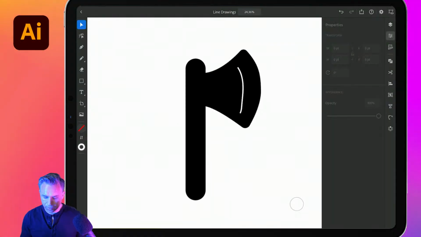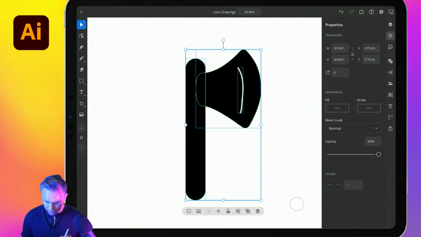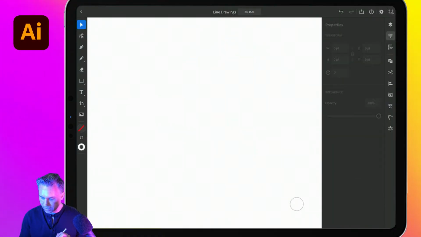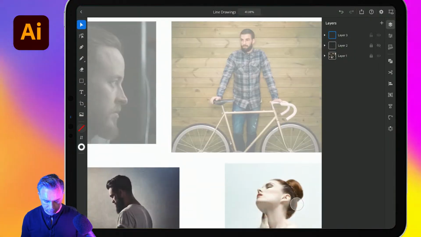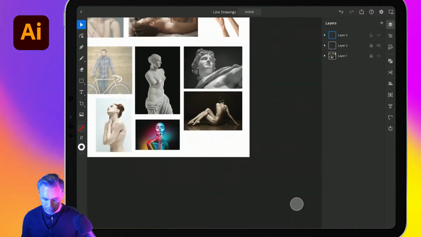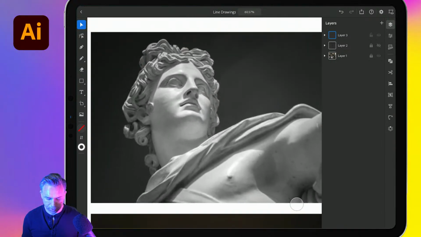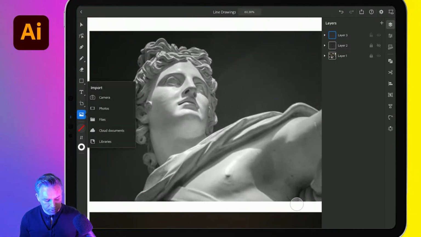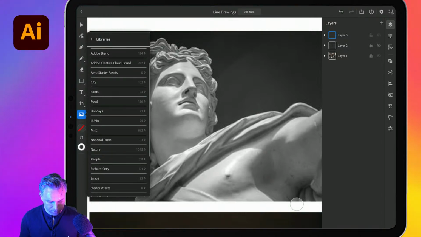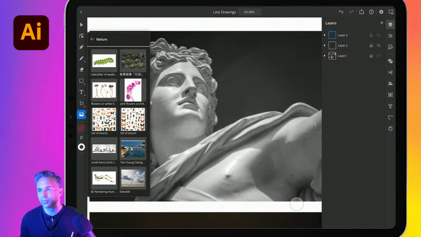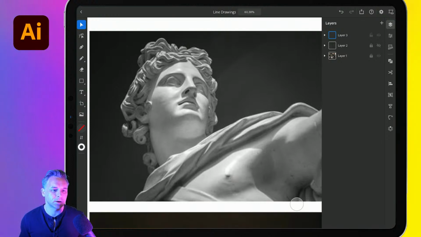Let's go back to our iPad, right? So here we are. Of course, we're not going to make any crazy lumberjack thing. I'm going to jump in here, delete that. I'm just going to turn on some images. So I've actually just imported a bunch of images, right, that we can see right in here that we can kind of work with. Okay, so we can go to any image that you want. Of course, I could go to CC, my libraries. I'll go into, say, nature or people, import those photos, and this is where we're going to start.